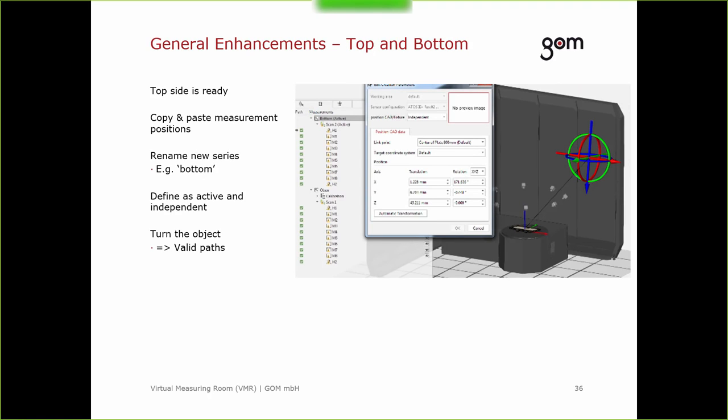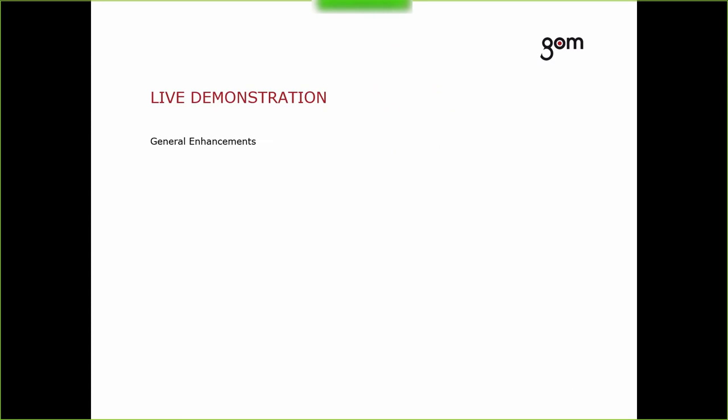Another enhancement was made regarding the measuring of the top and bottom of an object. Now all you have to do is create a new measuring setup, flip over the cut, and copy and paste the measuring series in the new setup, and you're good to go. You will notice the path of the measuring series will stay green since it was already validated in reality. Let's go to the next live demo.